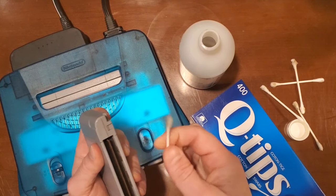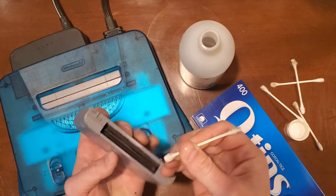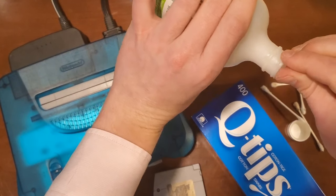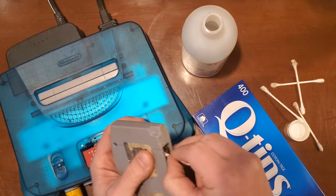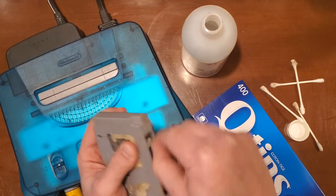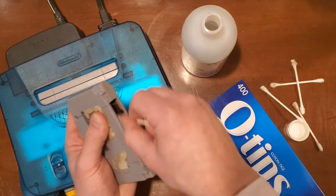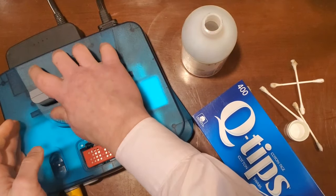So, kind of dirty still. Most of that black stuff is just oxidation. You can get it cleaned off with some alcohol. A pencil eraser works very well for this. It actually acts like really, really fine sandpaper, almost, and it really does a good job of grabbing that stuff and taking it right off. All right, let's see what we've got.